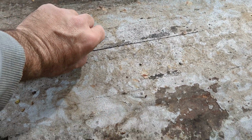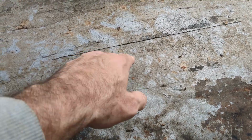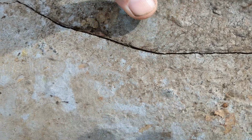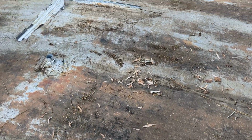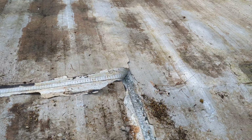See? So if I was to paint over the top of this and just leave it there, it would be fine until somebody stepped on it and flexed it. And when they do that, it would break the seal. There's another one over here on the side of it. So you could seam over it and you'd be fine until winter, but as soon as somebody takes over that and causes the flexing, like you can see there, it will break through the thin top coat and start leaking again. So it's important to remove it if you find a situation like this where cracks are starting to develop.